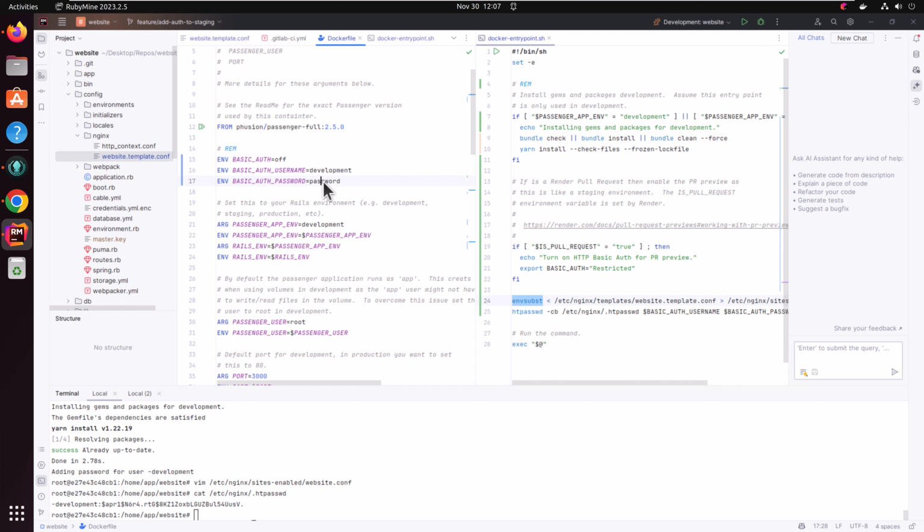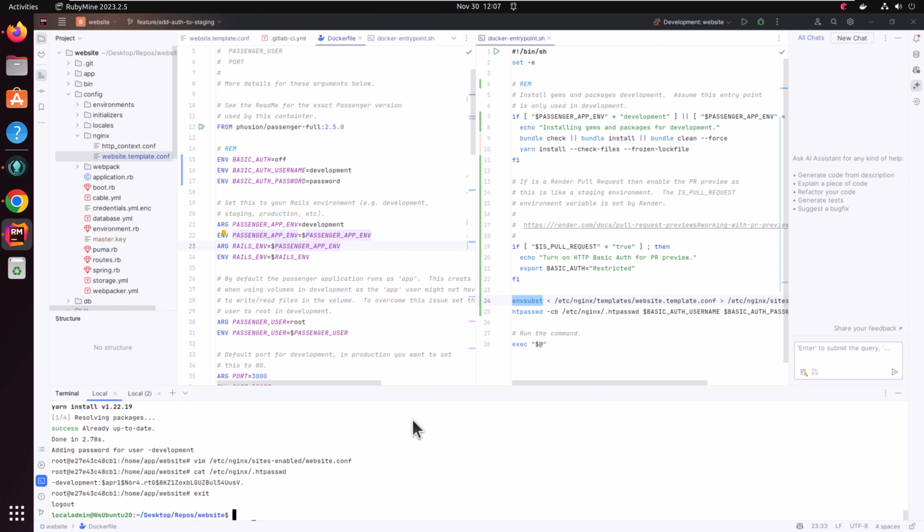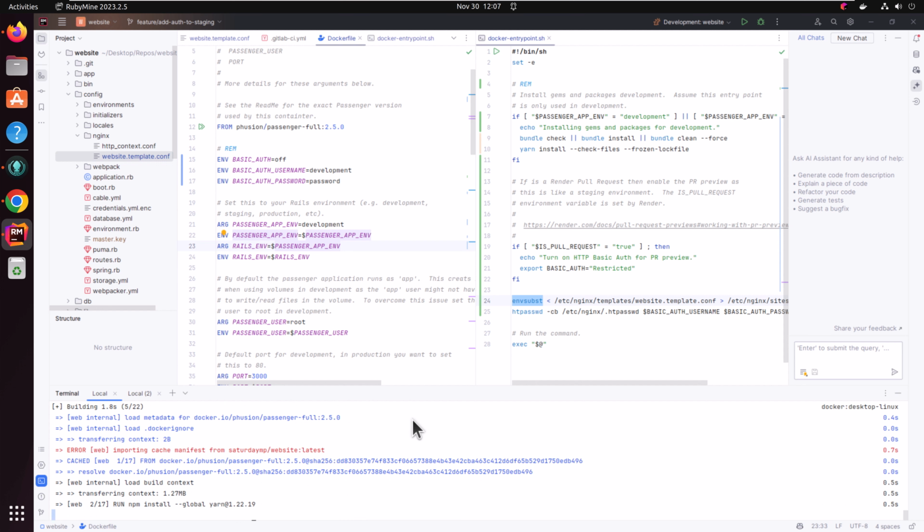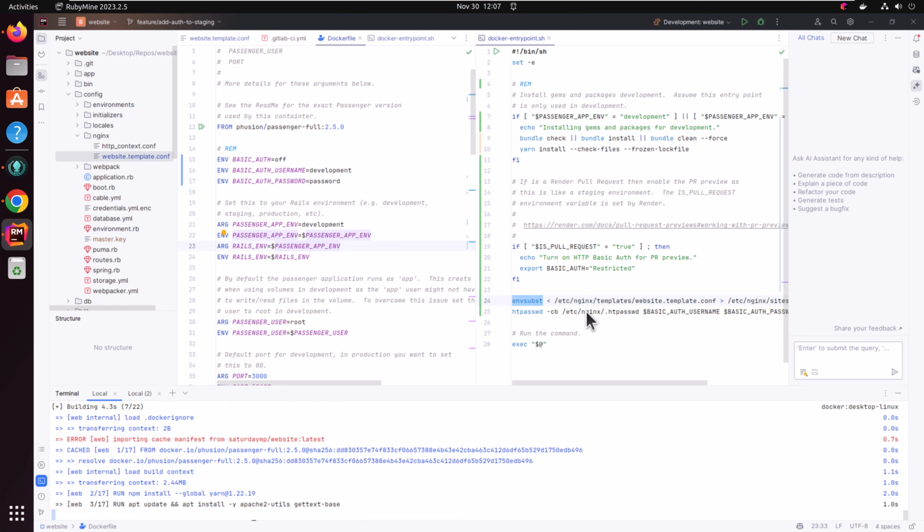I'm assuming these will get replaced when it gets run. Yeah, it must, because these ones get overwritten when it gets run. So yeah, okay, these are just the default ones here, just to make sure that they exist. Okay, let's try building this again. Build no cache web. All right, try building that again, and hopefully everything's set correctly.